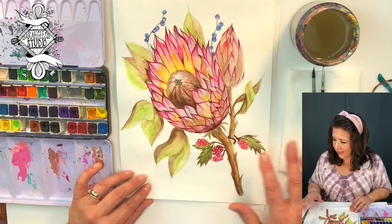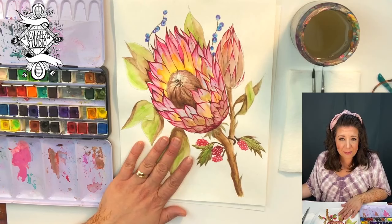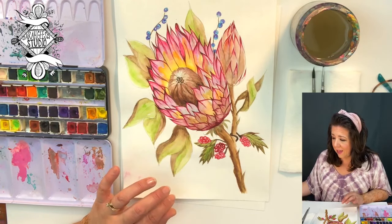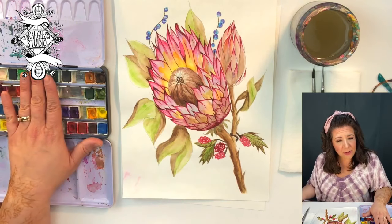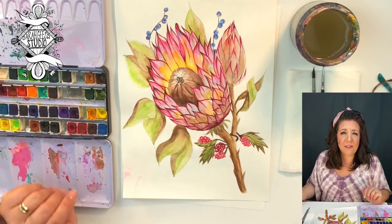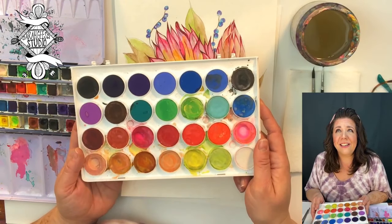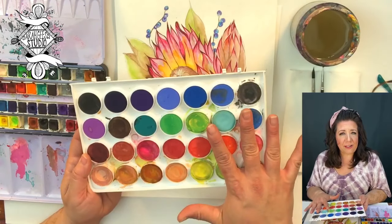So all you need is your watercolor paper. If you don't have watercolor paper, use the thickest paper you have. You'll also need watercolors. So if you have some like mine, that's great. If you have liquid ones, that's great too. If you have this kind, like your kids' watercolors, this works perfectly fine, okay?